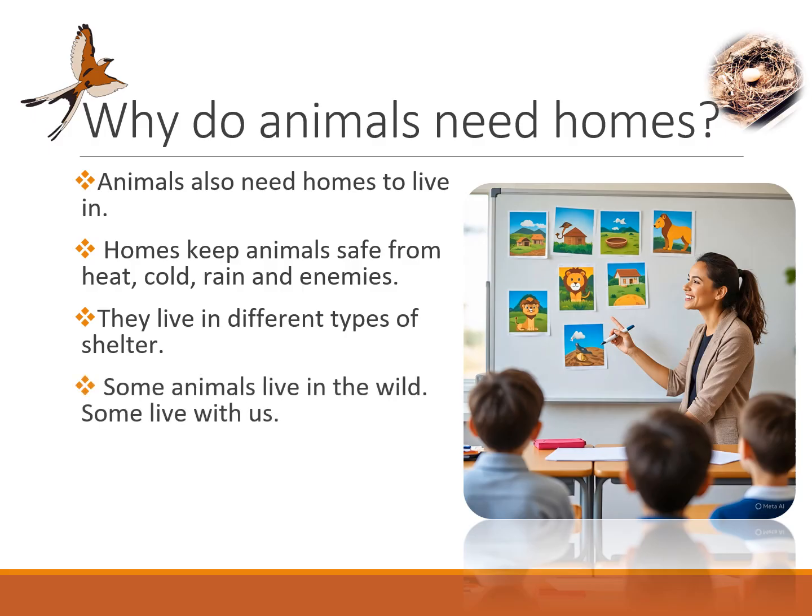Some animals live in the wild, some live with us. Say some animals who live with us. Yes, dog. Dog lives with us, no? And also cows live with us. Similarly, so many animals live with us. A few animals build homes on their own. Do you know who builds their homes? We will see in this lesson.